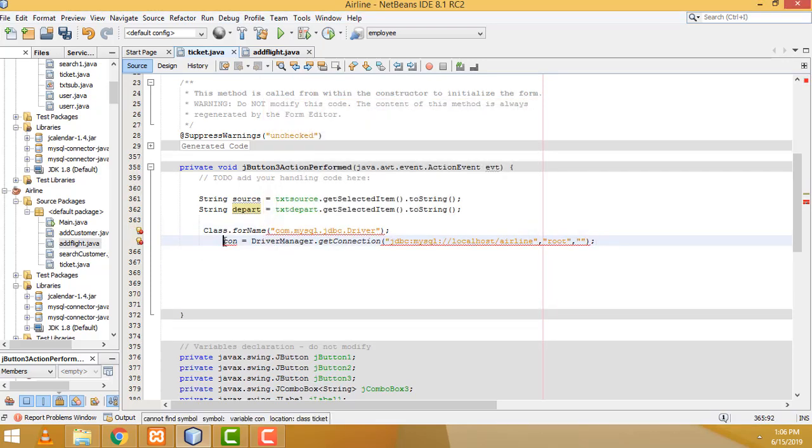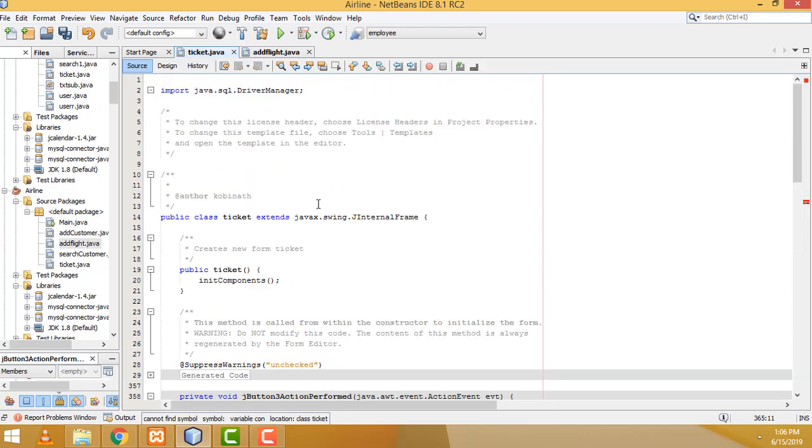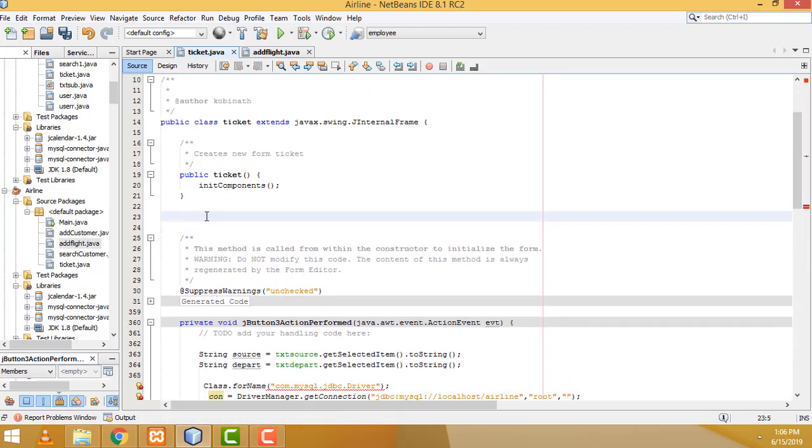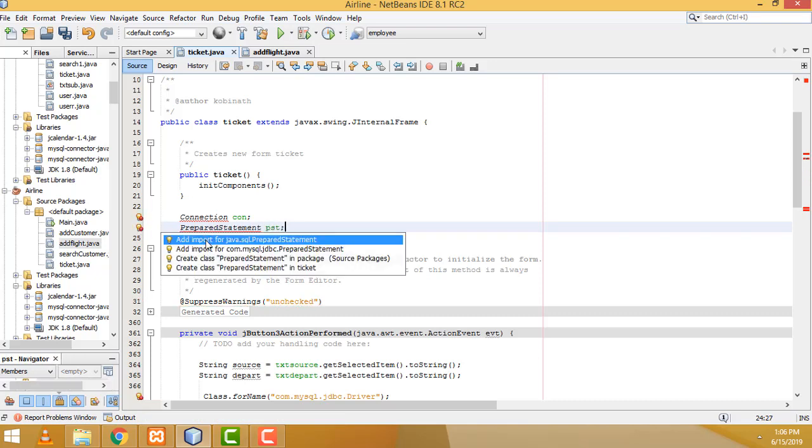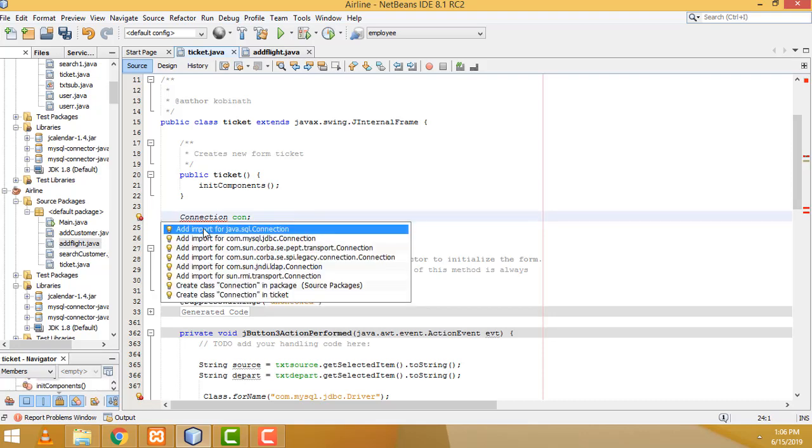It asks to create the connection. Here we have to add the connection object con, and we need a prepare statement, Statement pst, you have to prepare statement and connection, right?